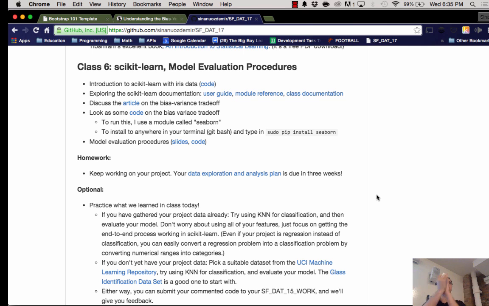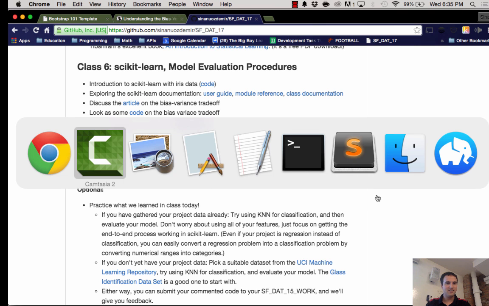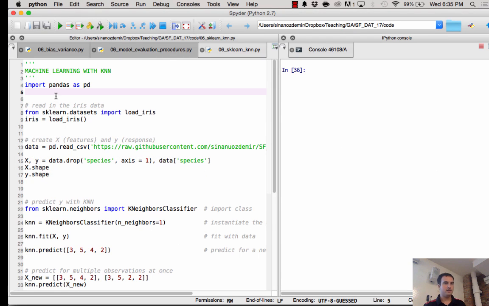Any questions before I begin? Cool. We will begin with code today. The first thing I will be looking at is a code file called 06_sklearn_knn.py. This, of course, is in the code folder if you update your GitHub repository to be updated with my own. I will ask, again, as I always do, can people in the back, is this too small? I'm not getting a no, so it's not too small, it's fine.